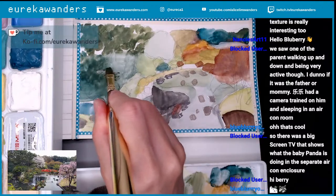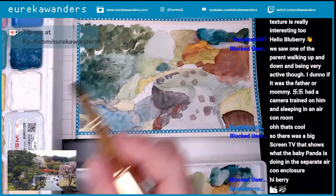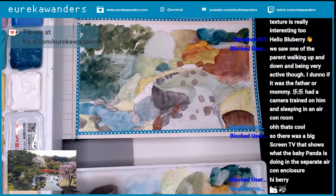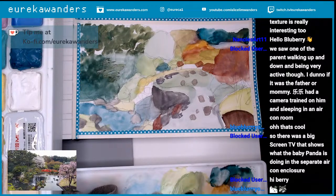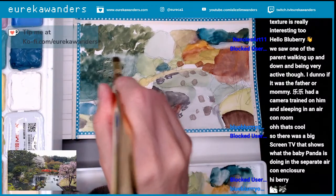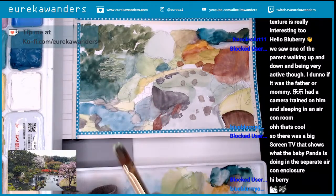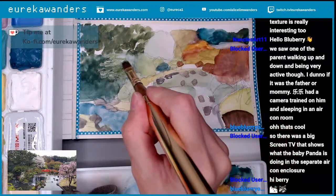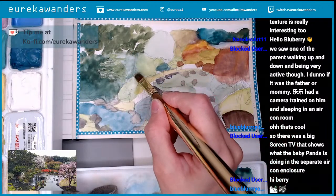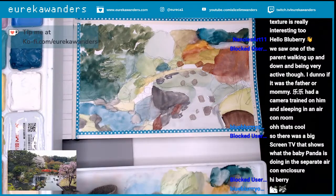So now I'm just trying to introduce some texture. Gonna try to put in a little bit more of a light color here. So I'm kind of mixing. I still prefer to mix color, even though I did try that time not to mix color. It kind of worked, but I still prefer to mix colors because it helped make the colors more natural, like the colors seem to be more okay.